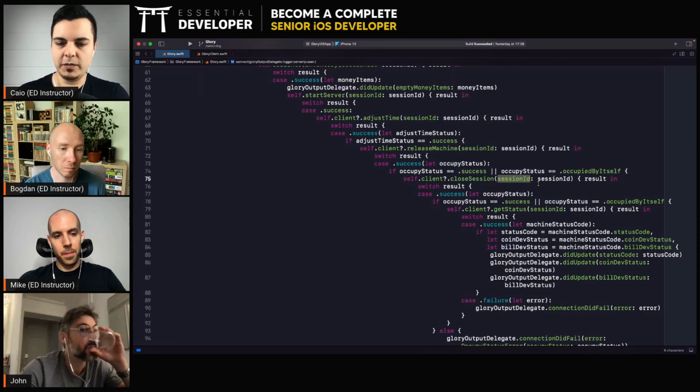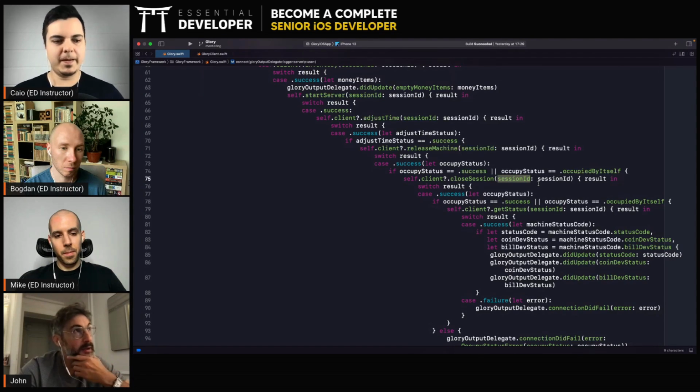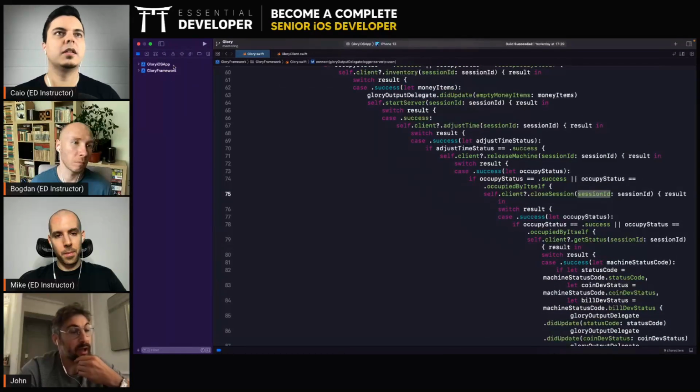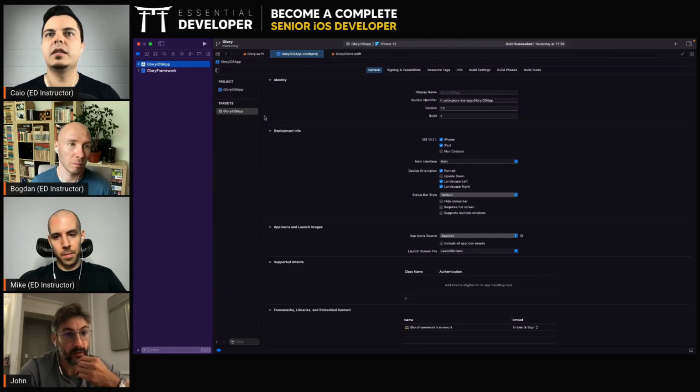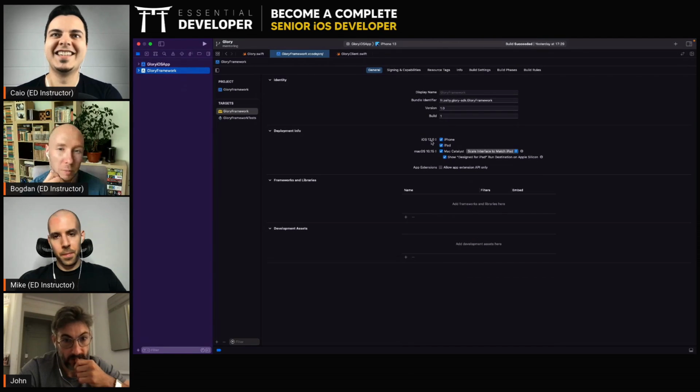If you can support iOS 13 and above, then we can use async await. Let me check, because this is production code, and I'm not sure that all the clients have iOS 13. The app looks like 14.1, but let's see the framework. 12.